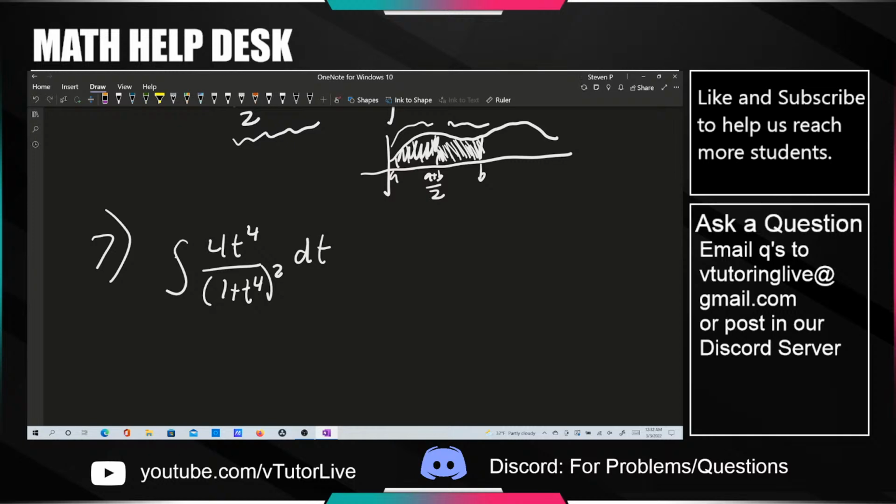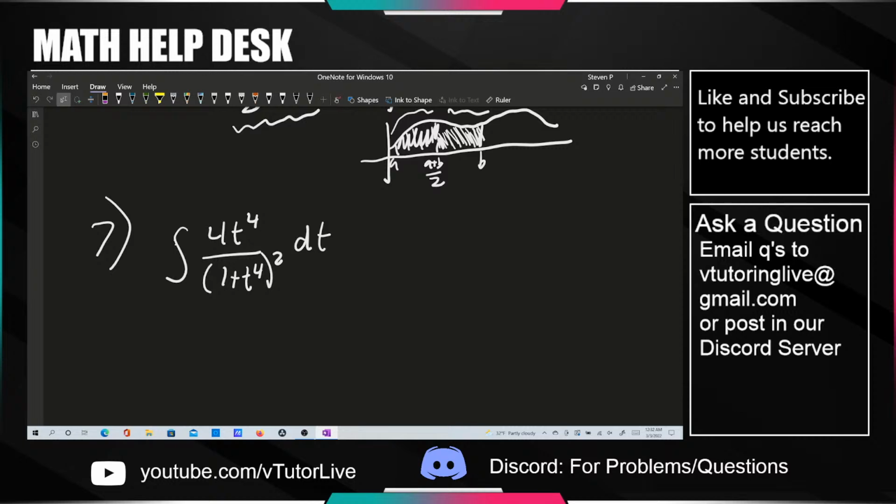Would you? Yeah, I actually haven't thought about this one. I just assumed referring to the previous part would make things go fine. But yeah, how do you want to do this integration by parts? What's the ideal split? I haven't thought of it myself, but one way you could split it is u is equal to t to the 4th, and dv is equal to 1 over (1 plus t to the 4th) squared dt. And I don't know, this isn't the nicest, right?